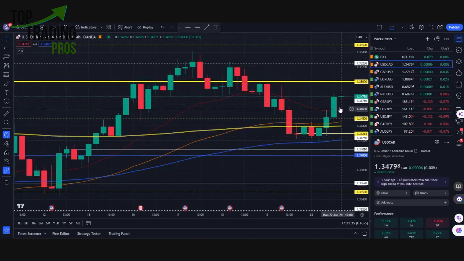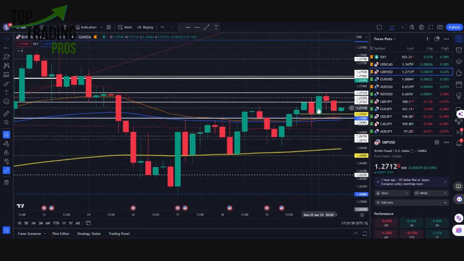Again, for the UC idea, this one is also above all of its moving averages and back above that minor quarter level, seeking to get 135 back if the news this week is favorable. We also talked today about the GU idea being above weekly open. It pulled back, caught its 20, and bounced after that. So we continue to keep our eyes on that.